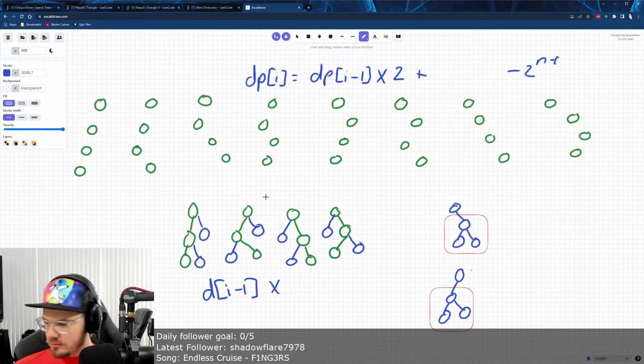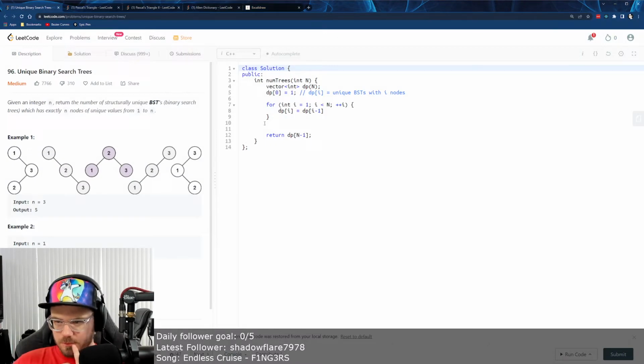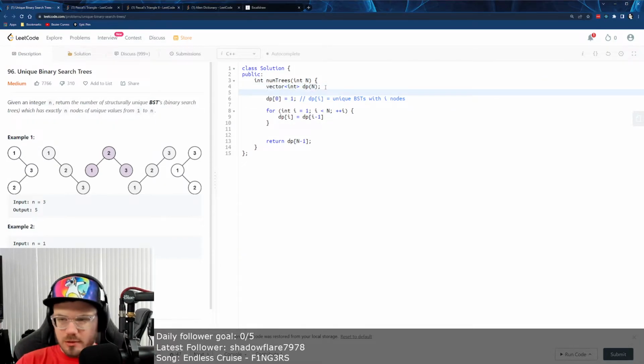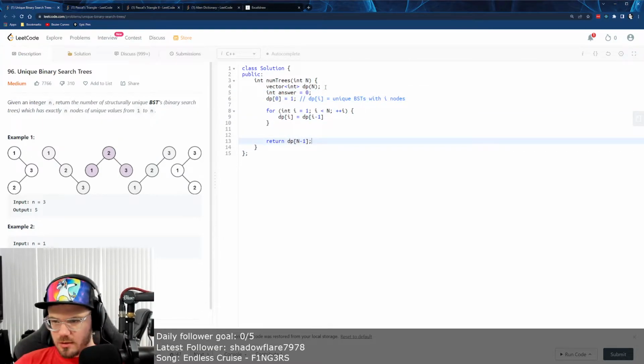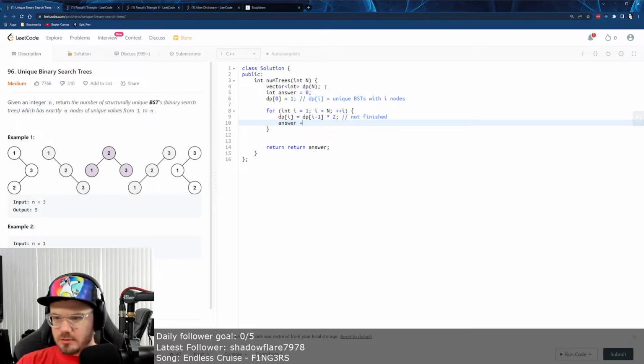Oh, this is gonna be, hold on a sec, let's just look at the code for a second. Not that we have any code, but I feel like because of the nature of this problem, it's going to be one of those where you have to add dp of i to the answer on each iteration. So we know we're going to have at least a times 2 here, but this is not finished. And then this is going to be answer plus equals dp of i.